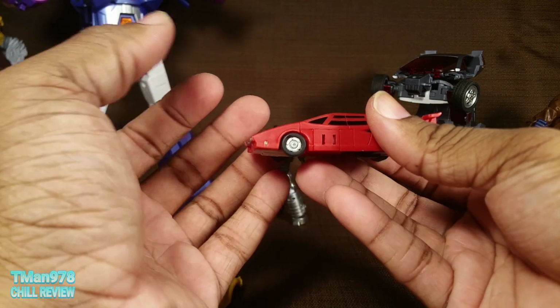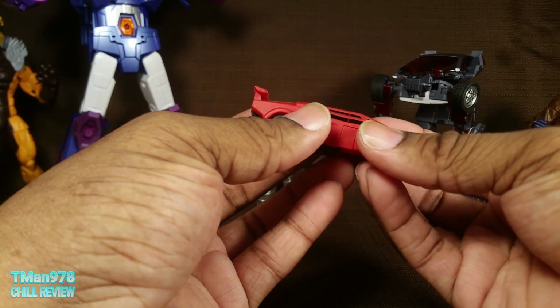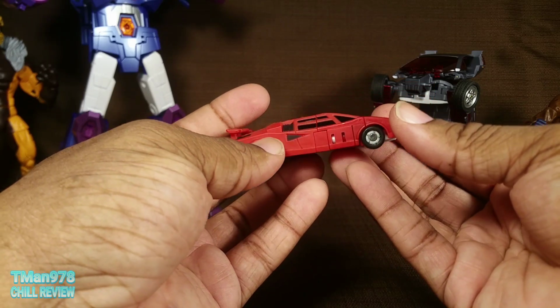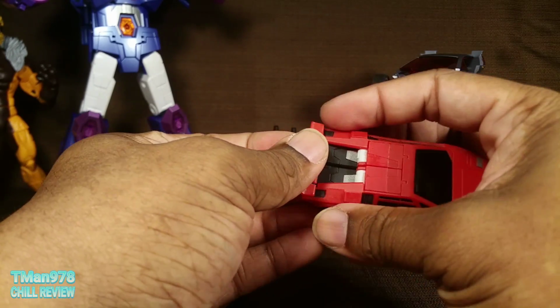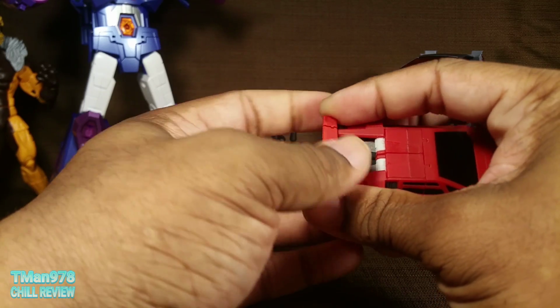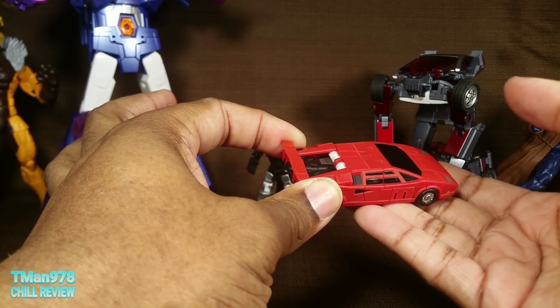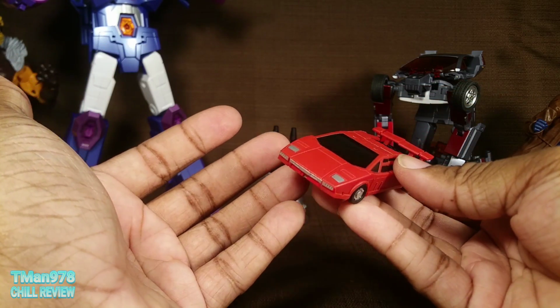It only has a few nitpicks. The vehicle mode is not as pretty as the robot mode. Like, I don't even know what this car looks like. I wish this pegged together. That's my main complaint with it though. I like that it can transform, but yeah. So, I don't know.